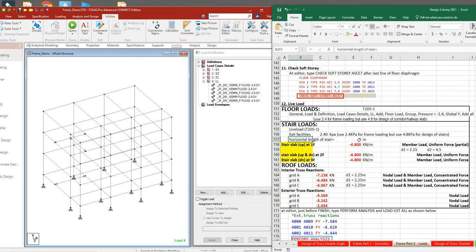Okay. Next, yung negative 4.8 na yan, minultiply natin si exit facilities na 2.4 times the horizontal length projection. Kaya siya naging 4.8 negative. Okay? So, it does not necessarily mean na 4.8 dahil yan ang nasa code. E paano kung yung horizontal length of stair mo is, let's say, 3.5 meters?